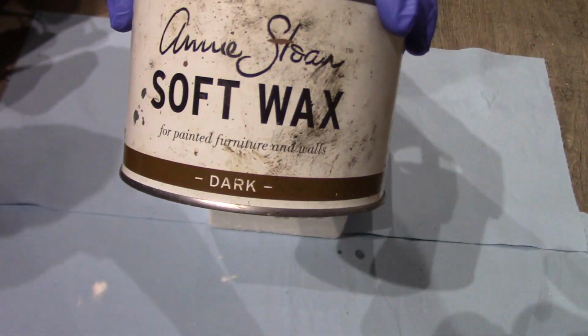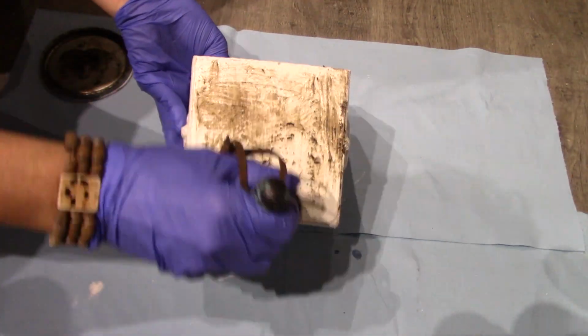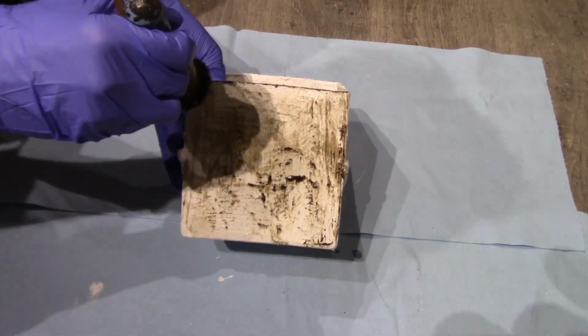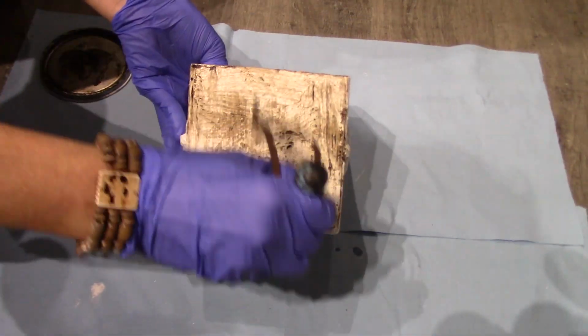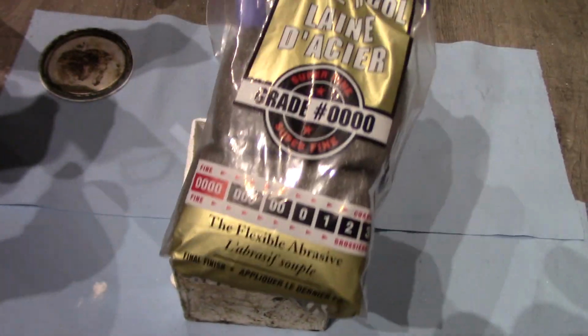The next step will be dark wax, and because we've used the lacquer, it's actually a bit of a barrier, so we can definitely pull this back a little bit. It's just going to look like I'm applying mud everywhere, but this is going to give it a nice aged, worn, and if not a little bit of a stone effect. So let's just apply it everywhere.